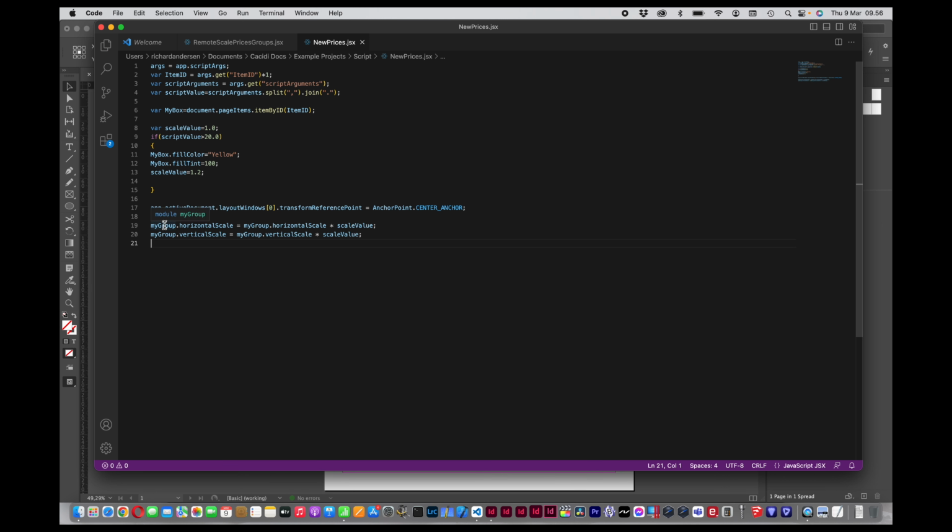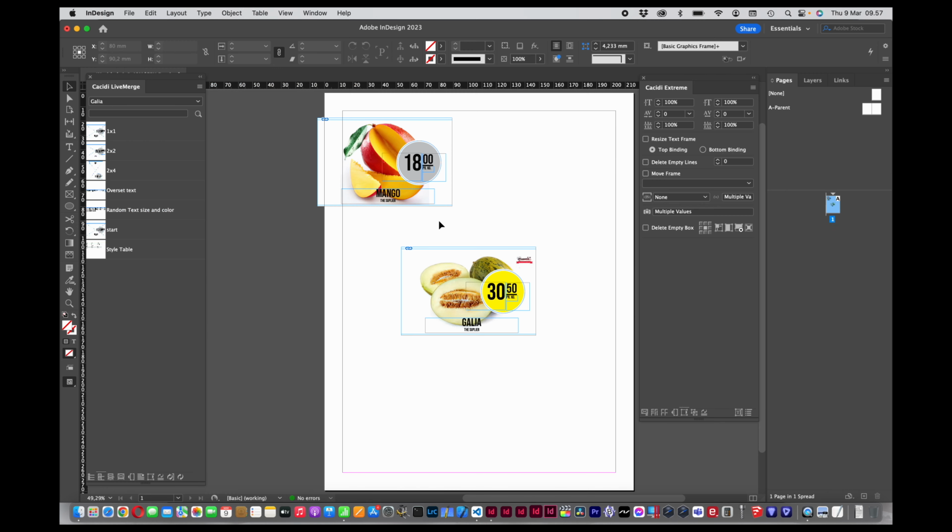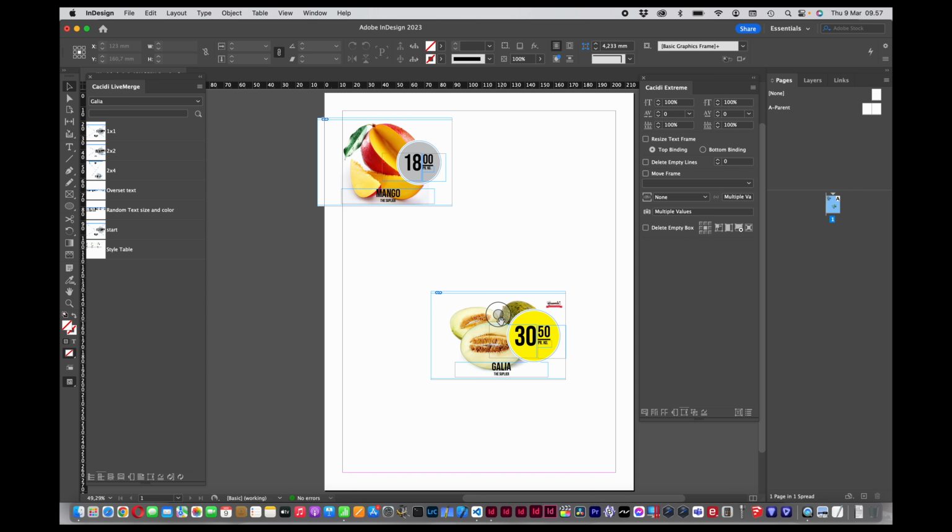I'm using my group, but I haven't really gotten my group. So what I'm saying is I need to get the group itself. I only got the round circle, the oval, so my group should be the parent of that object. So that should be my box and the parent of that box, something like that should do. Okay, I'll save it again, and let's try once more. Take the same start for the Gallia and drag it to the page, and as you can see, the circle here is a little bit bigger than it is here.